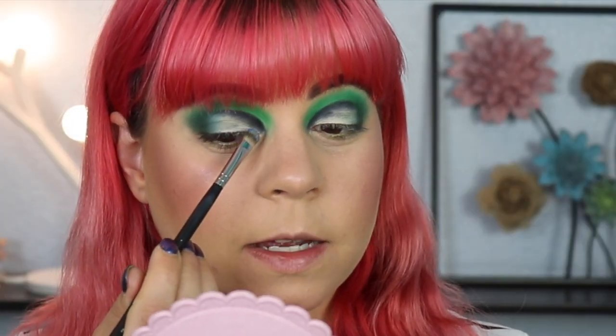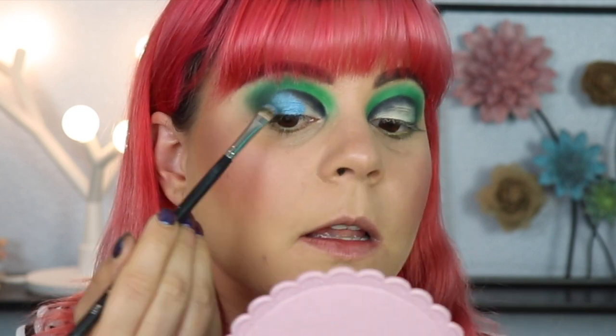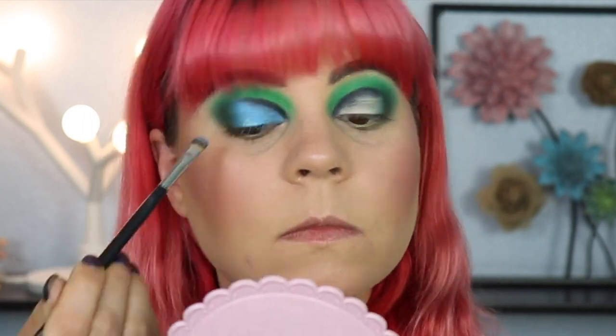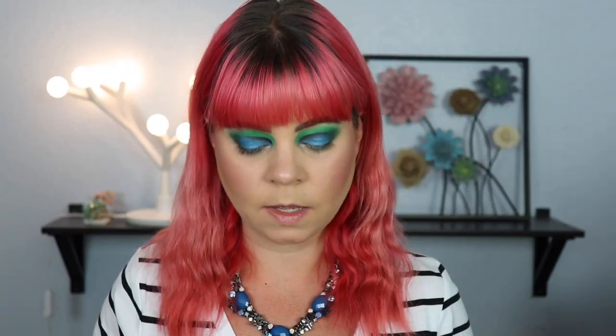I think I'm just going to put the blue all over my lid. I'm going to go in with Mina and pack this starting on the outside. I'm not going to cover up all of the black — I want to make sure there's a bit of a black line remaining, thinner on the outer part and a little bit thicker on the inside. I think that looks kind of cool actually. Next I'm going to take a bit more of that dark green shade and make sure the blend out is looking nice.